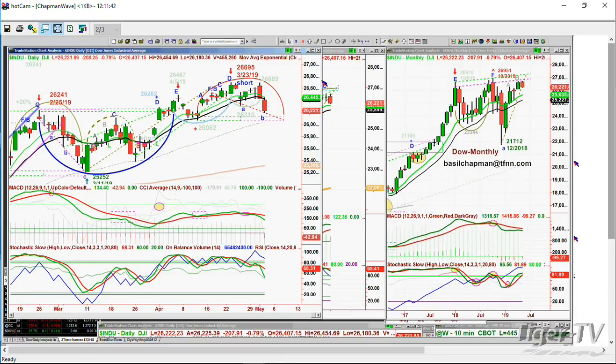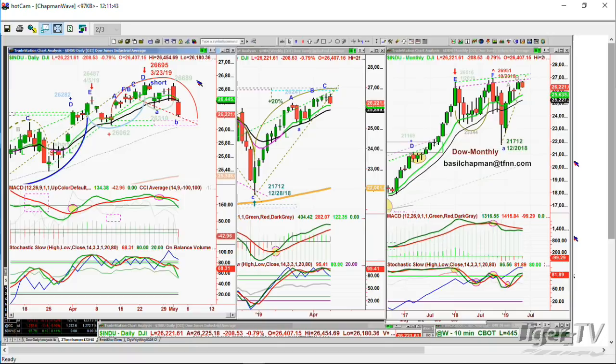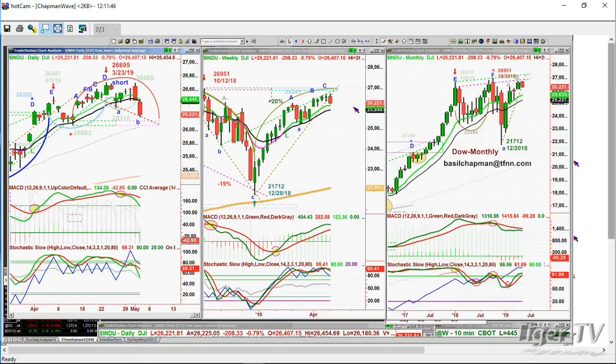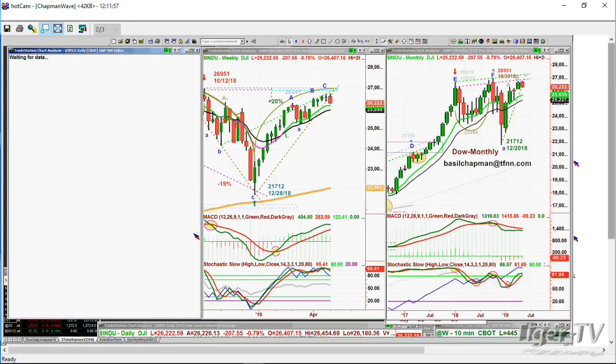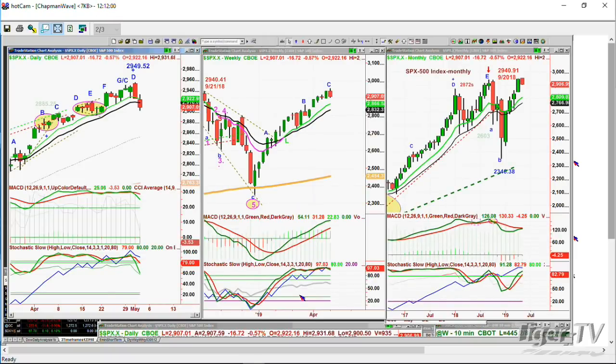And finally, that weekly chart is saying there's a really good chance by next week we've made a peak E with no new recovery high above 26,695 in the weekly chart. Time for a rest, that's all. It's very important. Let's look at the S&P. I'm going to do them all because I was asked if I could be very thorough in the analysis today because it's such an important moment.